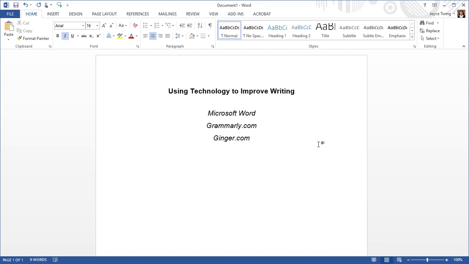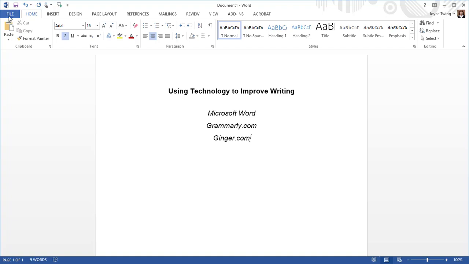Now, all of you are familiar with Word, and you know that by default it spell checks as you enter text into your document, and it does some autocorrects. But we're going to look at functionality that you can turn on that will kick it up a notch and help it be an even more powerful grammar and style checking for you. Word is actually a decent grammar check if you turn on all of its functionality.